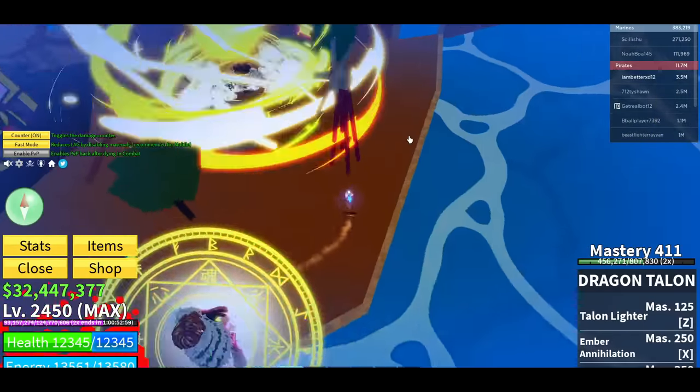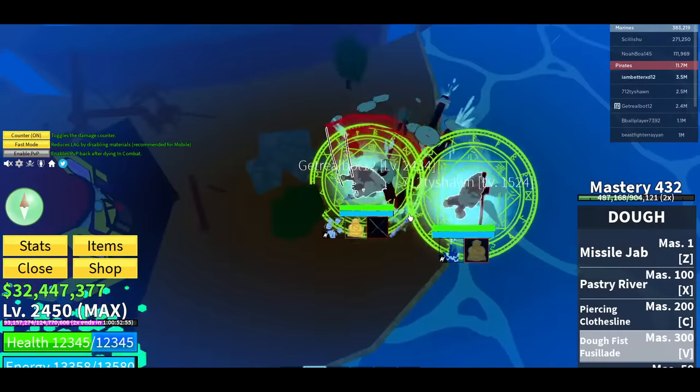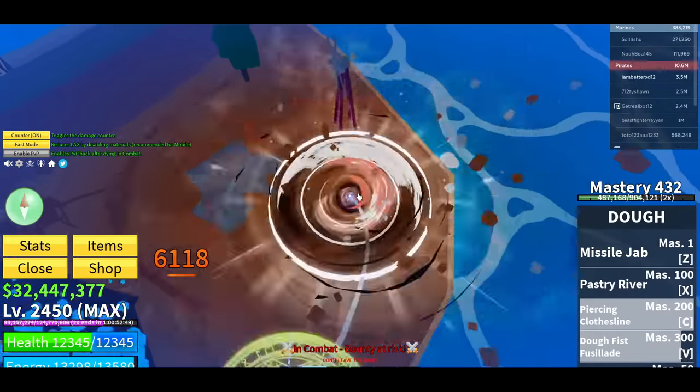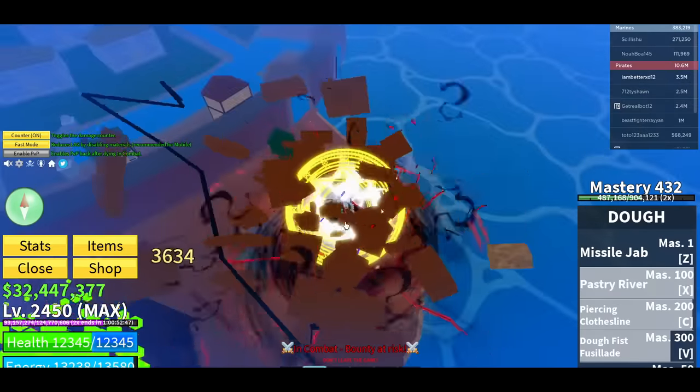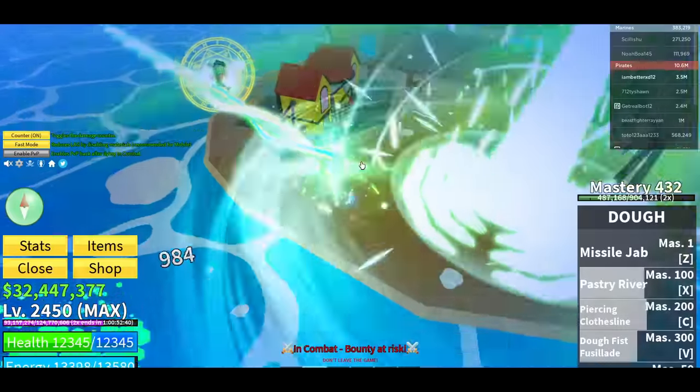No way, they're back. Why is that? They're using Buddhas now. They want to fight me? What? Bro, you guys gotta calm down. I don't want to. Okay, I don't know why they both came back, but you know what? Fine. You wanna play like this? I'll play like this. I can still beat you both.